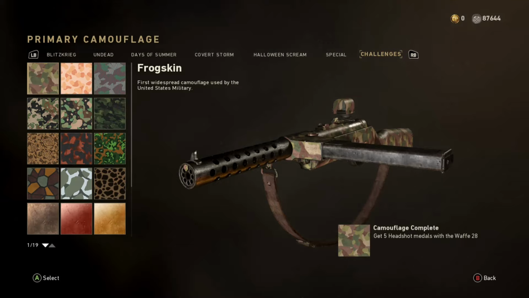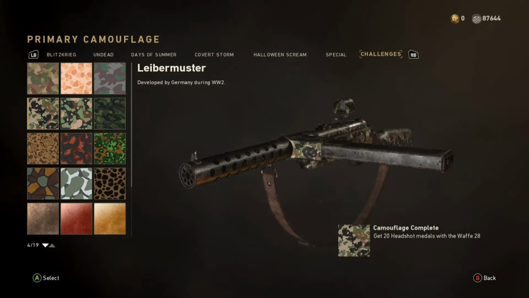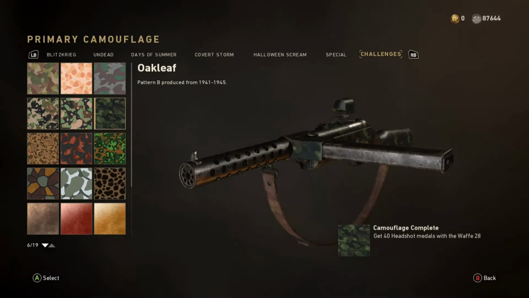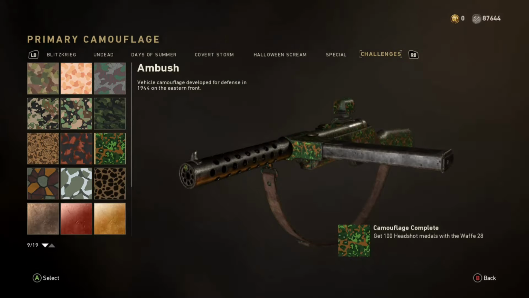The Frog Skin camo is for 5 headshots, Brown Spot is for 10. Then there's Harry's Splittermuster 31 for 15, Liebermuster for 20, then there's P Pattern for 30, and then it's on to Oak Leaf for 40. After this, Palm Tree at 50, and then there's Platinum Muster for 75, and finally Ambush for 100 headshots.